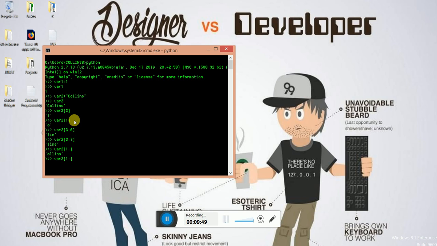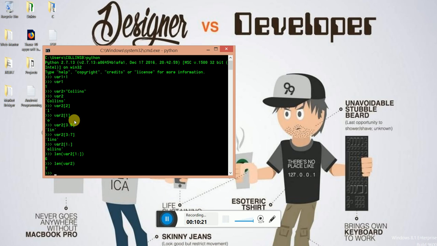We can also get values like len. These are not values, sorry, they are what we call functions. So len is a function used on a string to get the string length. You're going to get the string length from O to S is 6, and for the whole variable, the string length is 7 characters.